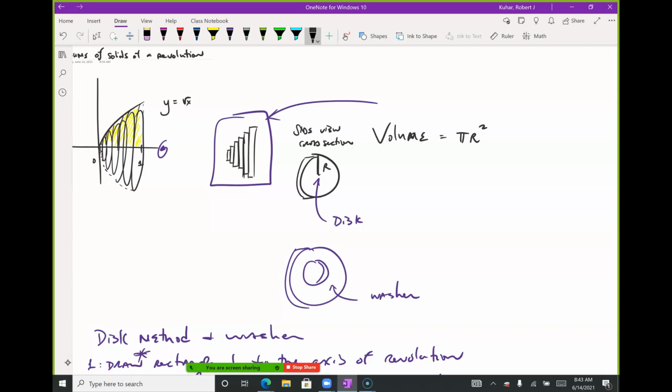What part is the height of the coin? In my picture, what part is the height of the coin? Yes, the function. Exactly. So we're going to get this from pi r squared delta x, right? So delta x is the thickness of the coin, right? And r is the height of the rectangle.